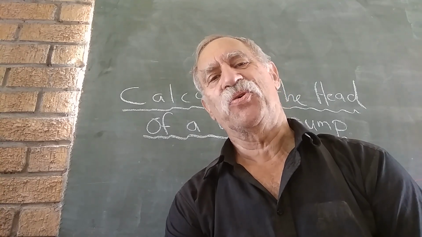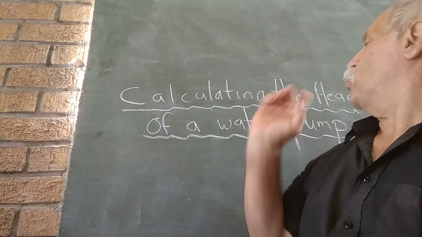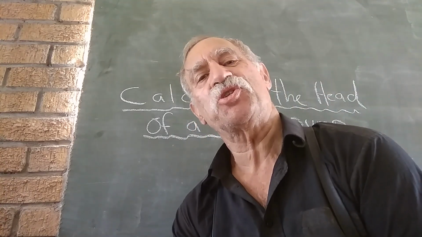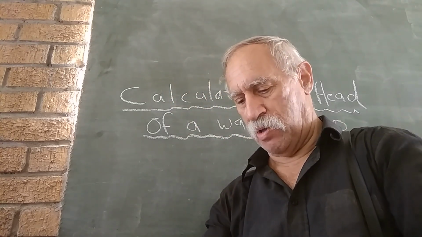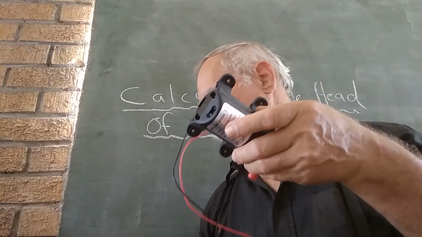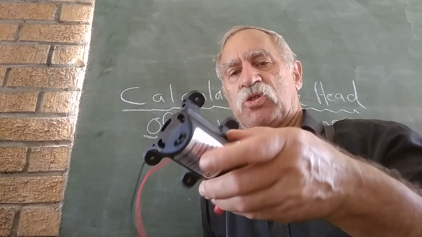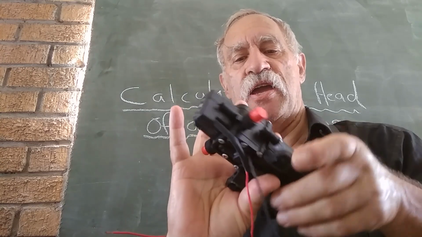Well, hello all. Today we want to calculate the head of a water pump, meaning the height to which it can pump water. So some months ago I ordered online this little pump. You know, when you order online you never know how big it's going to be. Maybe it was a little smaller than I thought. Look, it's shorter than the length of a hand.